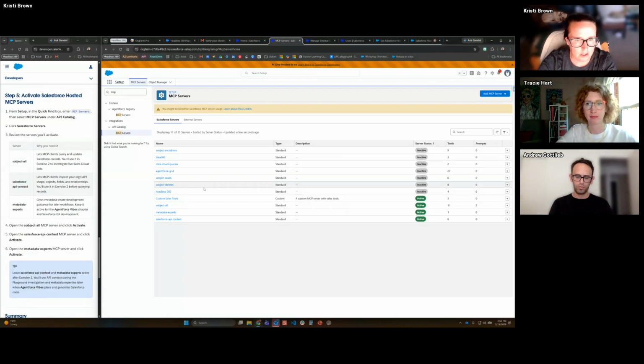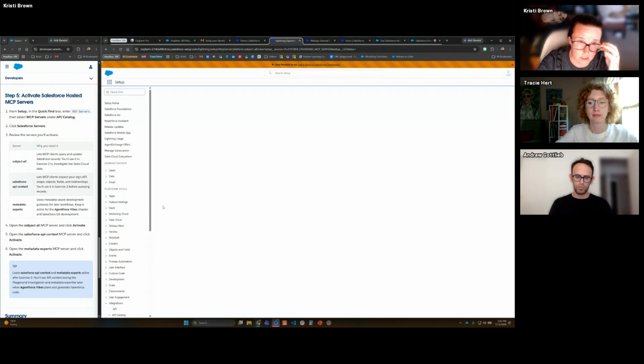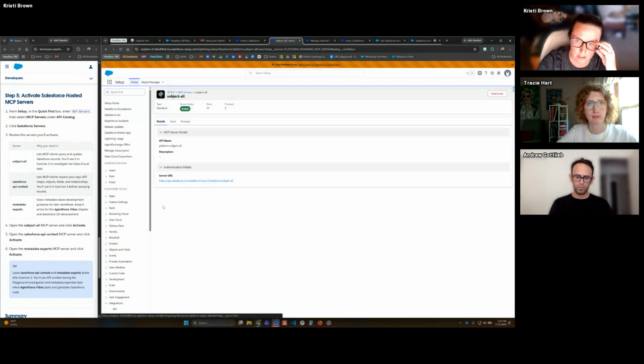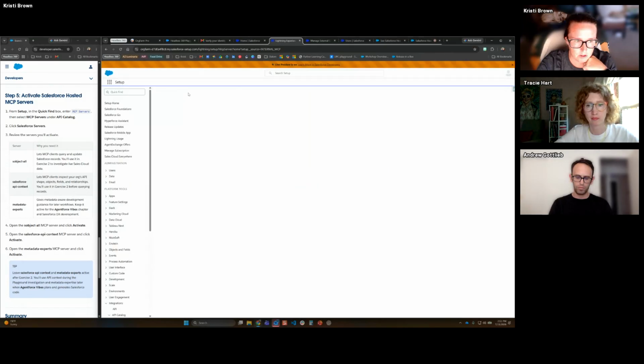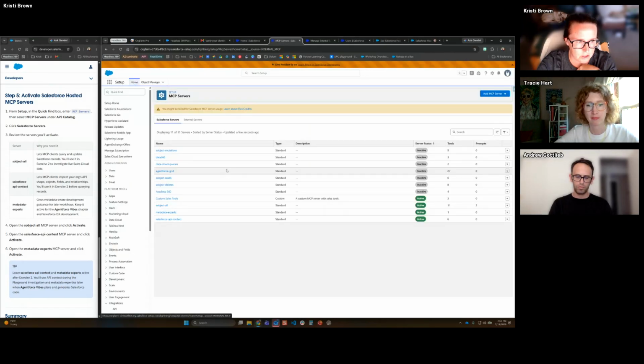And we're going to activate some of these. All of them will show inactive for you. We're going to start with this S-object all. So you're going to click into that, and there should be an activate button up in the top right. Click that, and then you can just click the breadcrumb back to MCP servers.